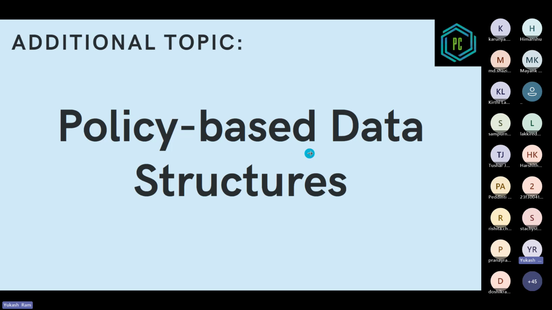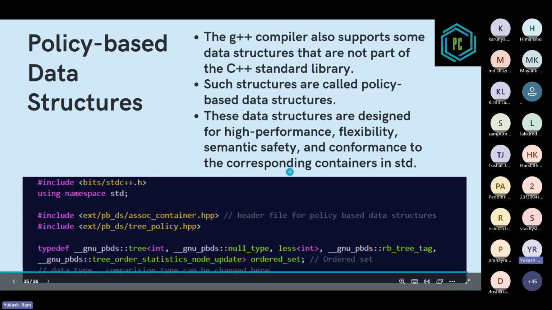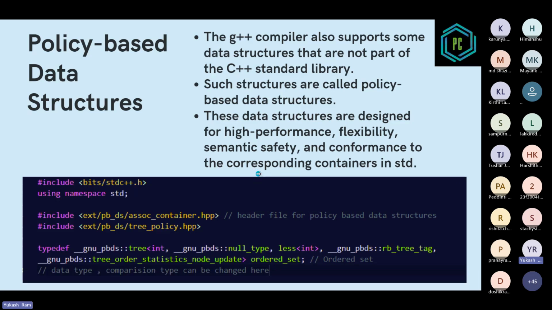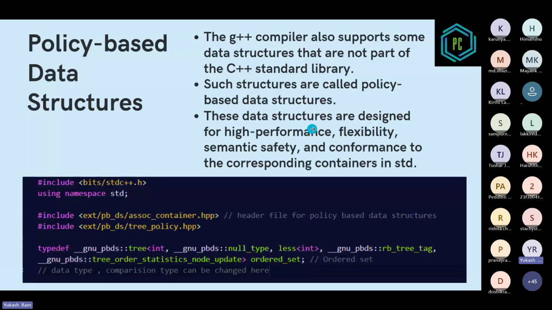And this is some additional topic which is out of our scope, but I just want to show what there is other than the standard template library. If you remember, at the start of the session for associative containers, I was telling a disadvantage in using these because there's no way to access the elements directly. Policy-based data structures are very specialized for some purposes. If you're curious, you can search about it online. One of the policy-based data structures is this ordered set. I'm not going to explain it; if you're interested, you can search it. This is also rarely used in competitive programming, but can be very helpful at times.